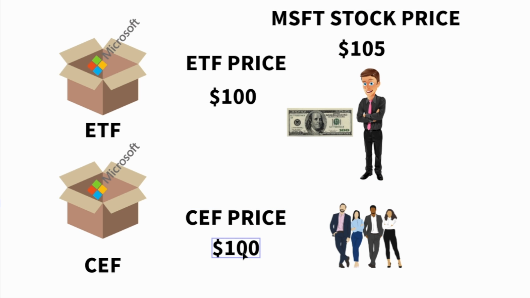So this price, even though it's $100 and Microsoft's price is $105, it is trading at a $5 discount, right? But there's nothing to say that there may be no buyers and somebody tries to sell this thing and it goes down to 98 or 97, or there's a whole bunch of buyers and this thing could go up to 105, 110, even though the stock of Microsoft has not moved. So the price of the CEF changes based on people buying and selling.